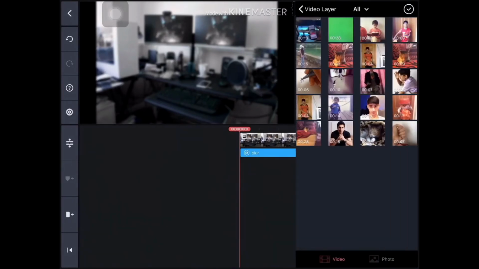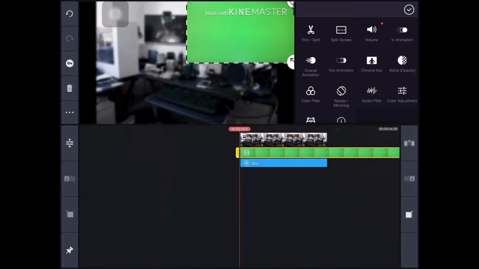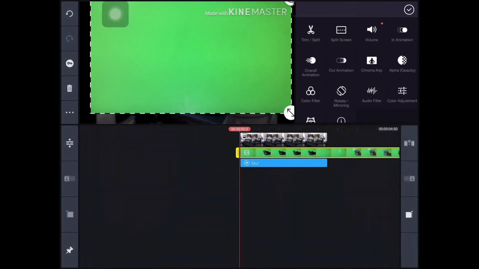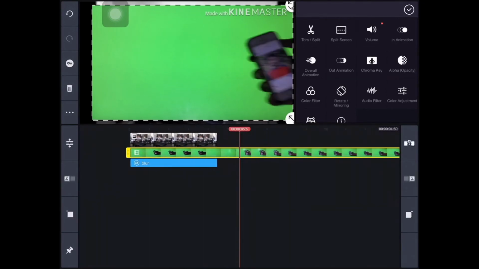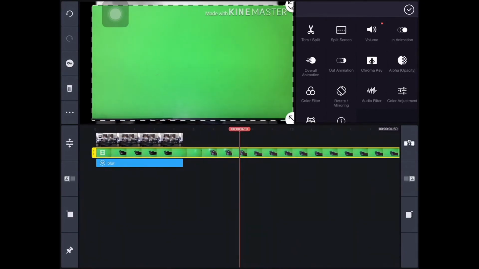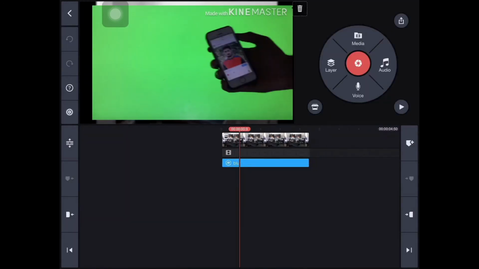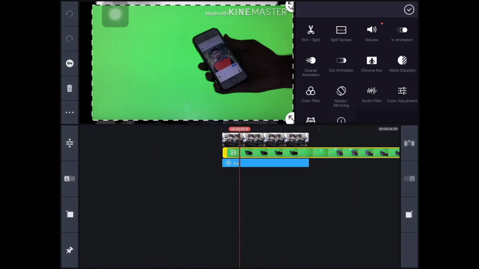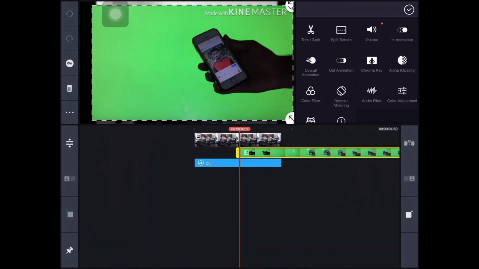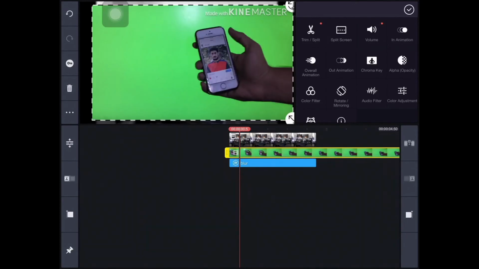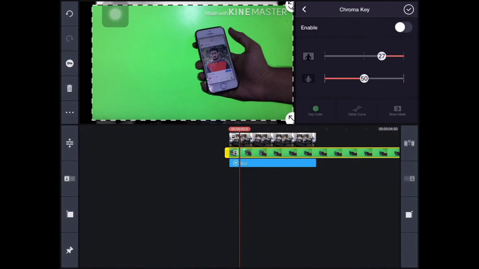And the great thing is that you can do something else. You can make your background a video, so it looks more alive. But I used a photo as a background, that's not so good, but this can surely show you how this green screen method works. So now you know that I didn't use any green screen cloth or paper chart or something. I didn't buy anything, I used my computer screen, and that's a free green screen. Okay, so it's good. And then you can just go and enable this.